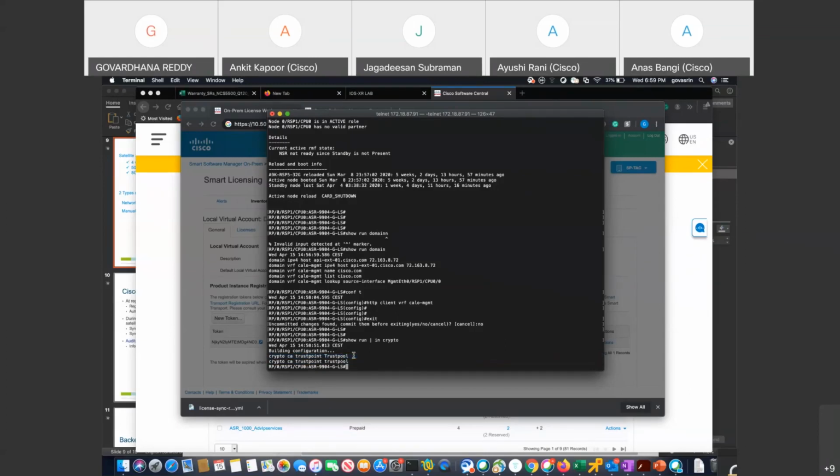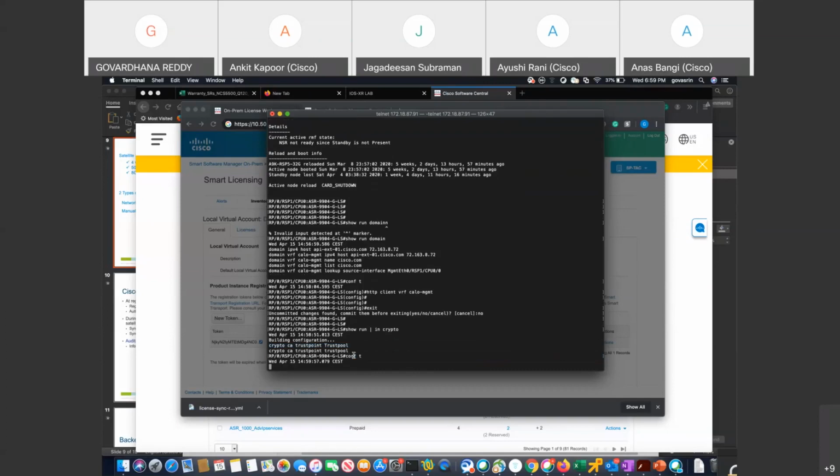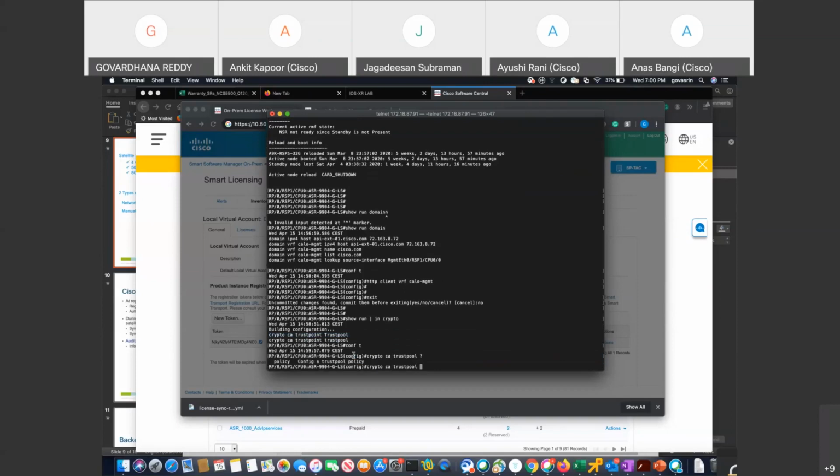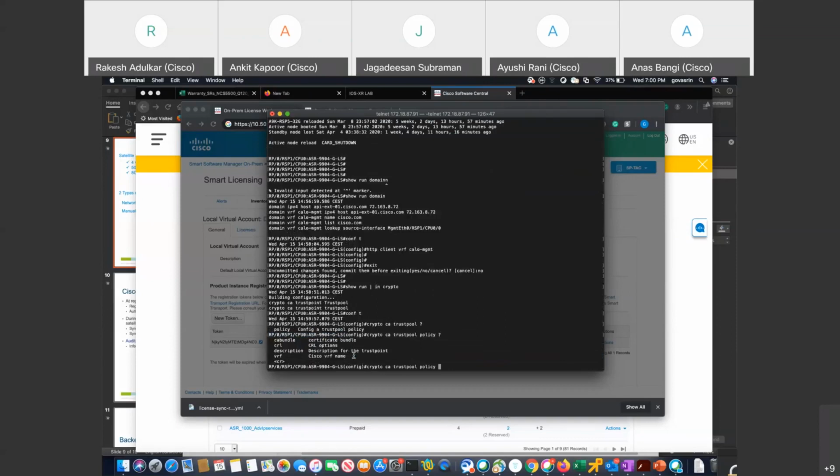So we have something called CRL optional for that crypto trust pool. Here we have CRL optional.